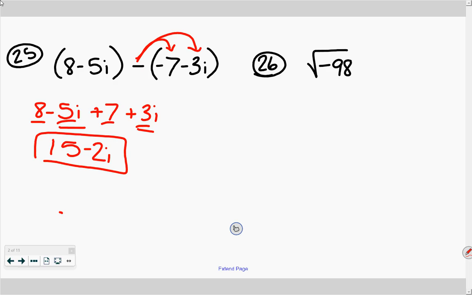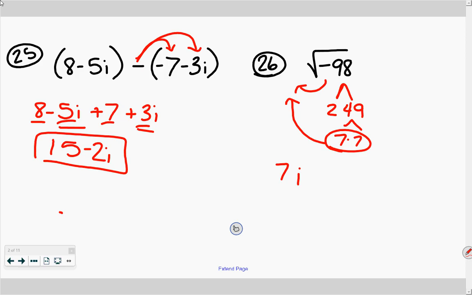Number 26, bringing out an i, but then breaking this one down, and this one is not a perfect square. And again, you can start with 2 if you wanted to. I'm going to start with 2. I'm going to do 2 and 49. So 49 would be 7. I'm going to bring that out along with the i. So the 7 comes out and the i comes out from the negative. But what was still left of the prime numbers is the 2, so that stays on the inside.